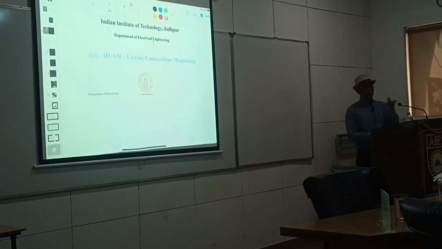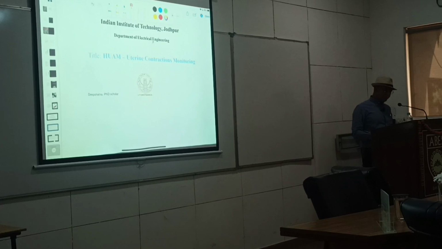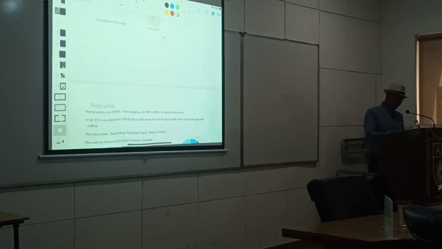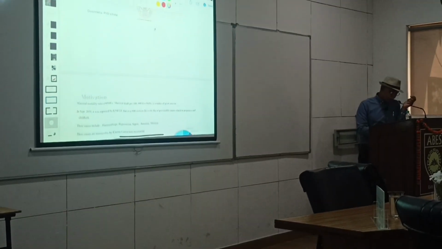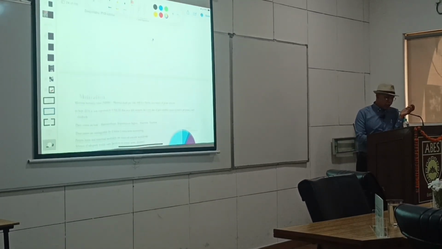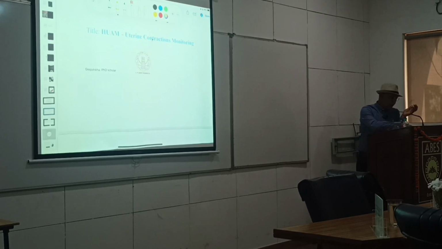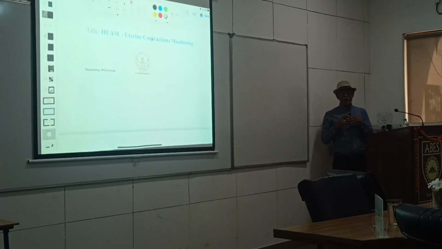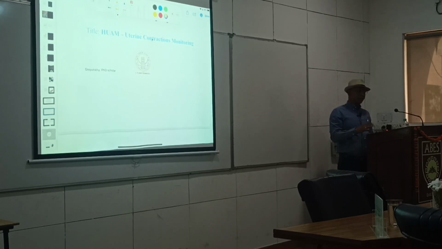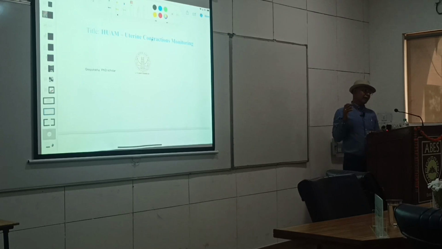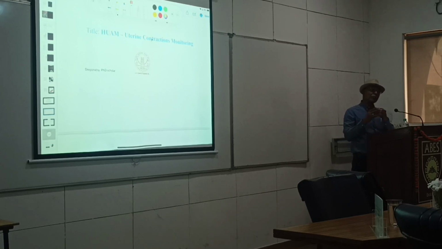Section 2 is cervical dilation, which, as I mentioned, is relatively not easy. Since the discussion has come here, let me talk about the motivation behind it. Why did we want to focus on uterine contraction? Reason being, in different parts of the country, say Kerala for example, the maternal mortality rate is very low. On the other hand, if you go to Assam, the maternal mortality rate related to pregnancy is high.